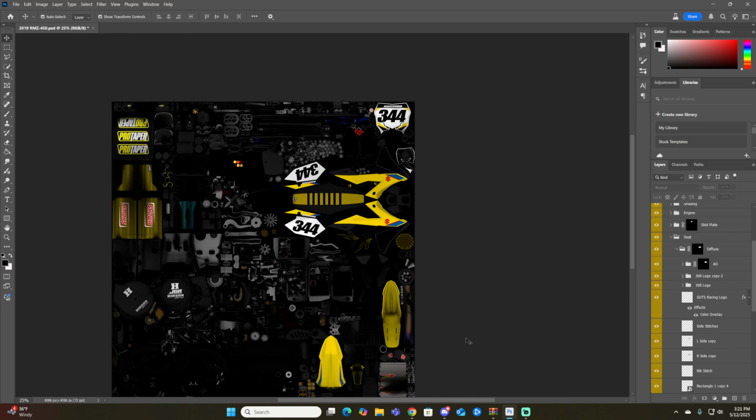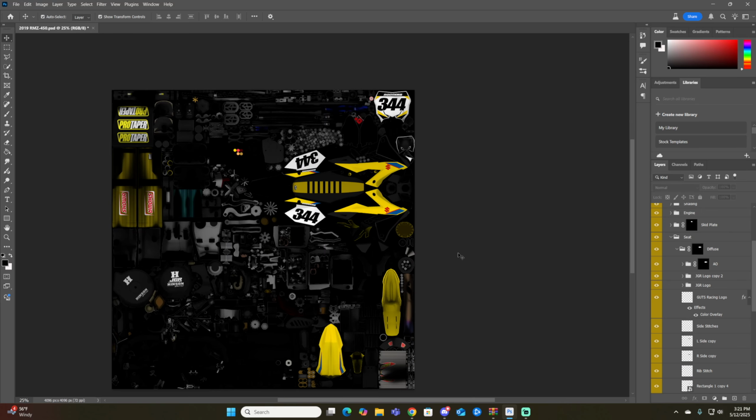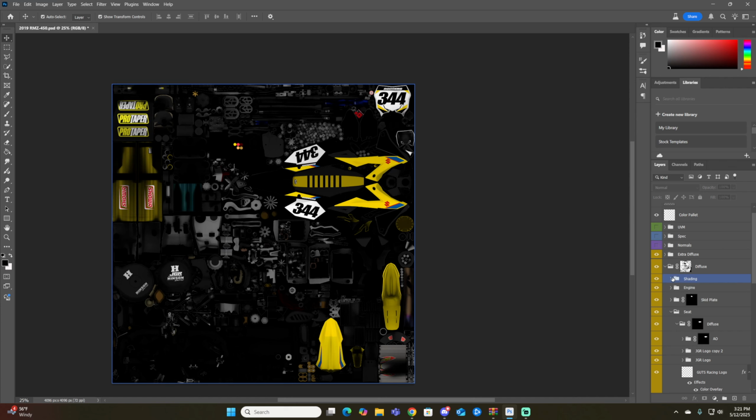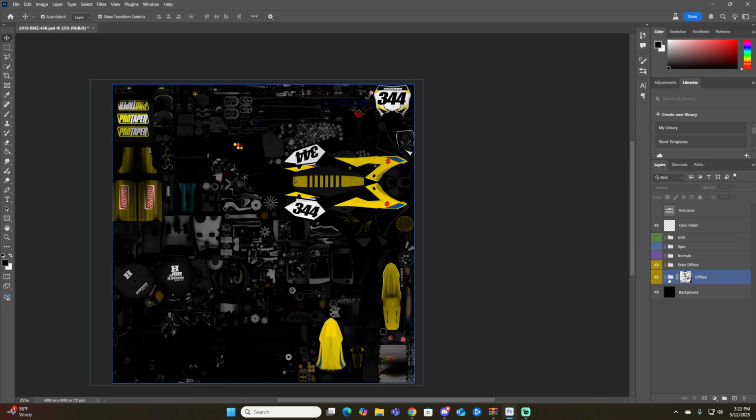Alright, so these are the graphics I just got done doing here. I'm going to teach you guys pretty basic stuff today, because if I were to go in crazy and do a whole design, this would take pretty long. So for starters, we're just going to do a base model here. So your diffuse file, all of this here. If you don't know Photoshop, this is going to be pretty intimidating at first, so I'm hopefully going to make this as simple and painless as possible.